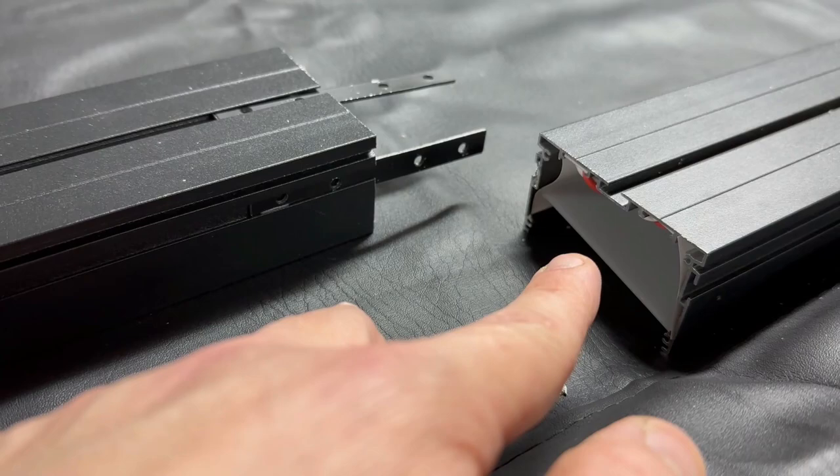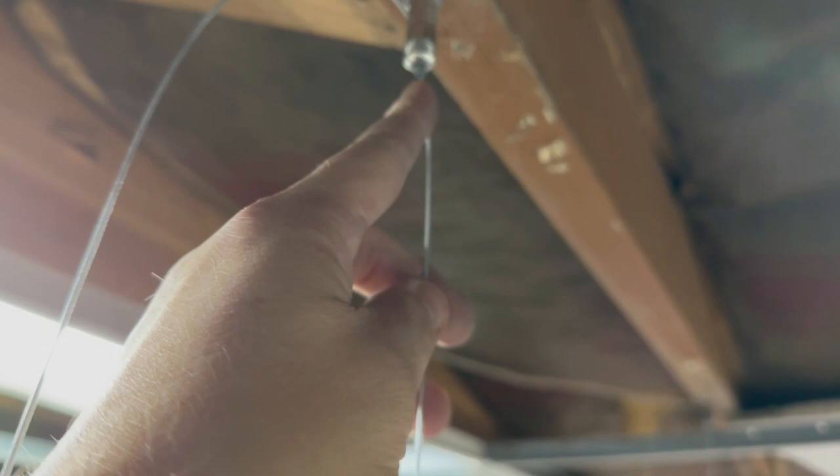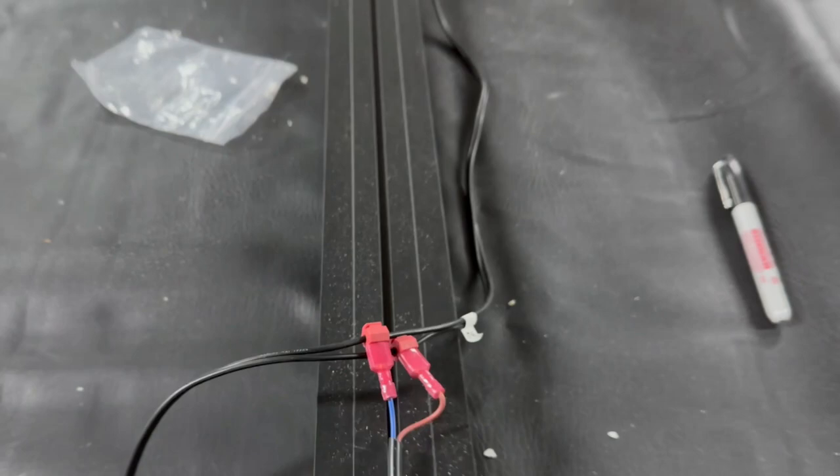I've got a little bit more done. I got all the mounting hardware in the joists and it's connected to the lights. Then you'll just simply pull it through to raise the light up to where you want — these little things hold it to the height you want. Everything is wired up, the light does work. I'm going through now and tucking the wire down in this channel so that it looks nice and clean. I have some black duct tape I'm going to use around the corners to make sure the wires don't show and to hold these bigger things down.